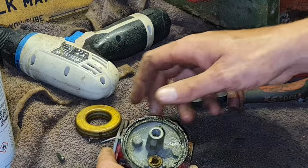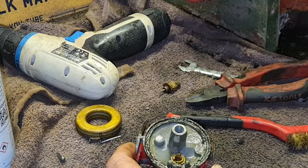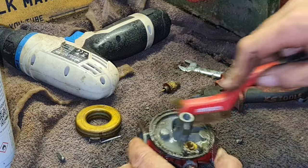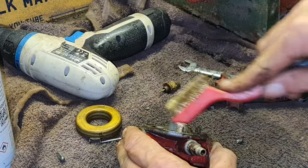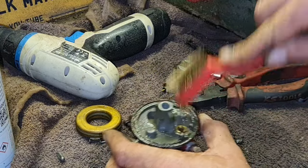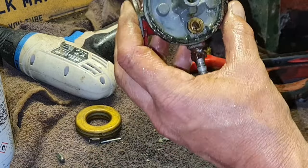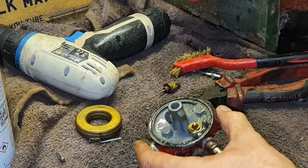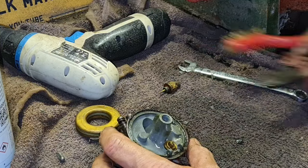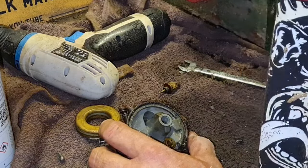There's a bit of crud around there. Again, we want to try and save this rubber gasket, because I don't want to have to get an O-ring kit. So I'm just going to gently go around that gasket, because we've got to reuse that. And then in here, get your little wire brush and just go in the top of this carb and get all that sediment out. There we go. That's cleaned that up a treat, isn't it? There should be a little jet way down in there, so we've got to see if we can get that out. Where is that little screwdriver I use for carb jets?